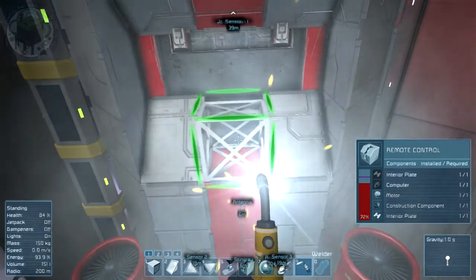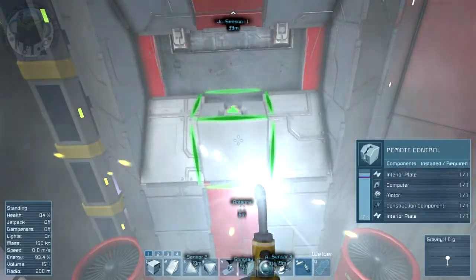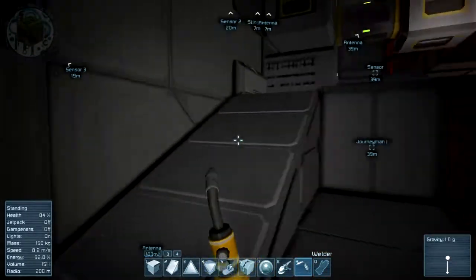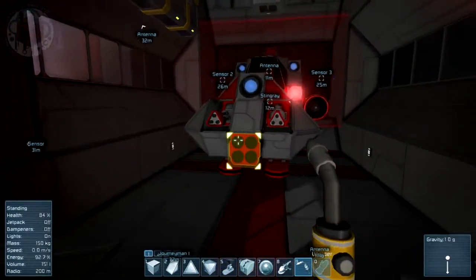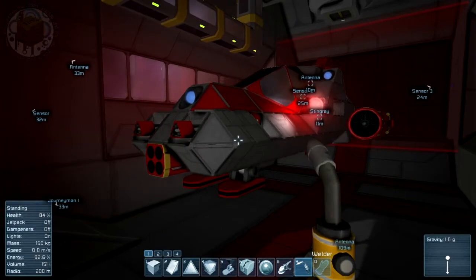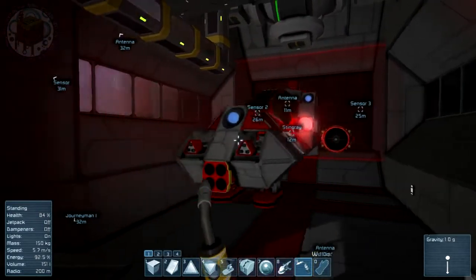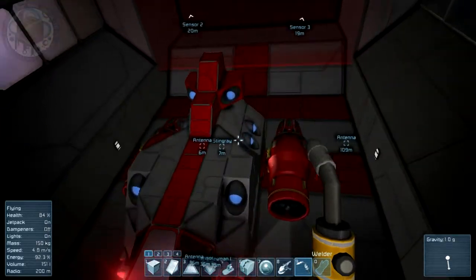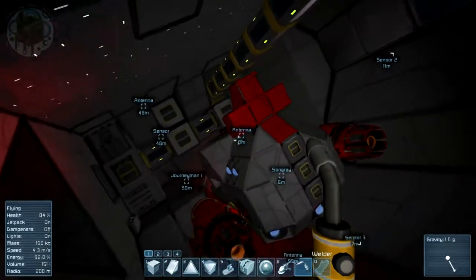Now the downside with putting a remote control on a fighter is your camera view is static. You can't look around. So what I'm thinking about doing is quite possibly putting a few of these cameras on it. I think right here would be a good place for a camera view.